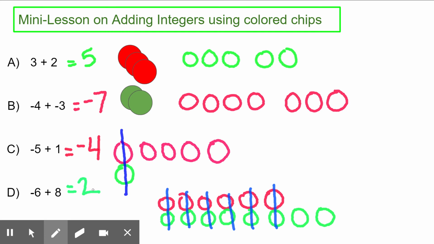As you work through these problems and look at these examples, whether you're modeling on a number line or using colored chips, mathematicians always look for patterns and keep track of what they notice. Because ultimately, in the end, we want to not have to use tools. We want to generalize what's happening into rules. Because when we have larger numbers, we're not going to want to draw every amount out. If I had like -100 plus +200, right? I don't want to sit here and draw all those circles. So we want to generalize and get to the rules to help us solve them more efficiently.